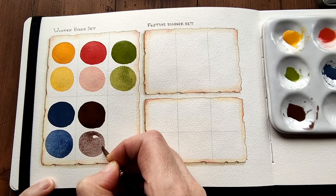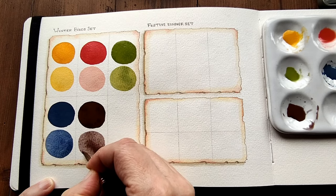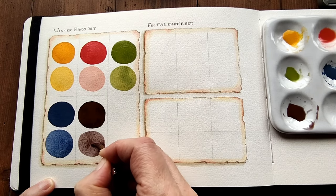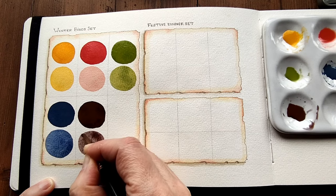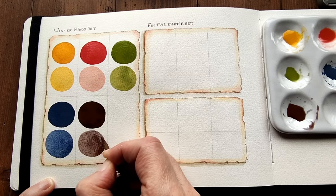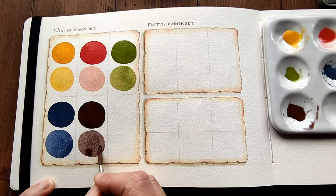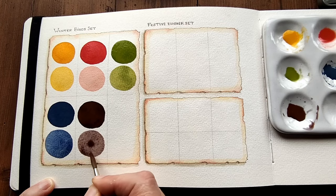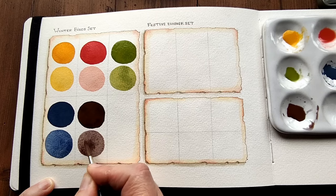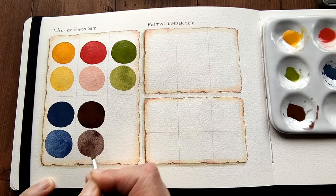This colour has different colours in it. Don't know if this will show it sufficiently. Yeah, as I move the brush, you can see some of the particles of the other colours just, yeah. I don't know if you can see that, but I can see it.